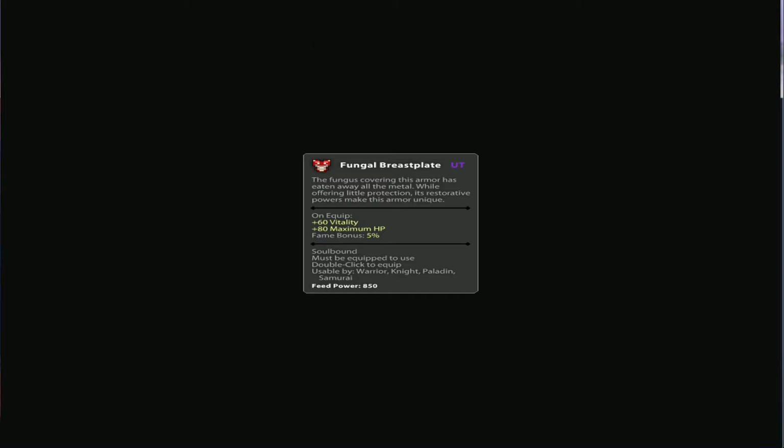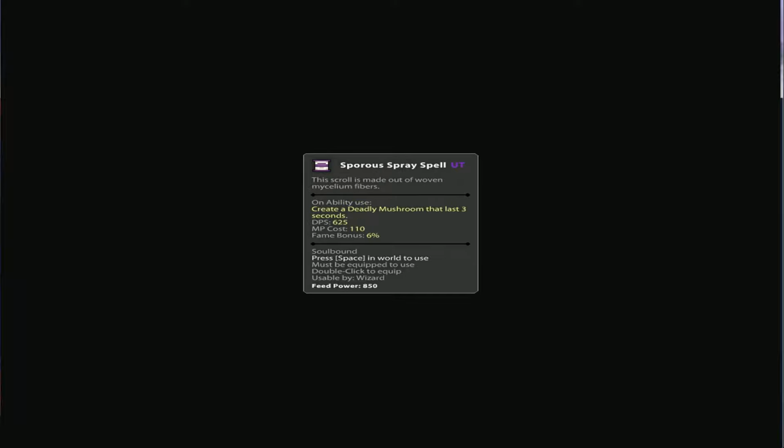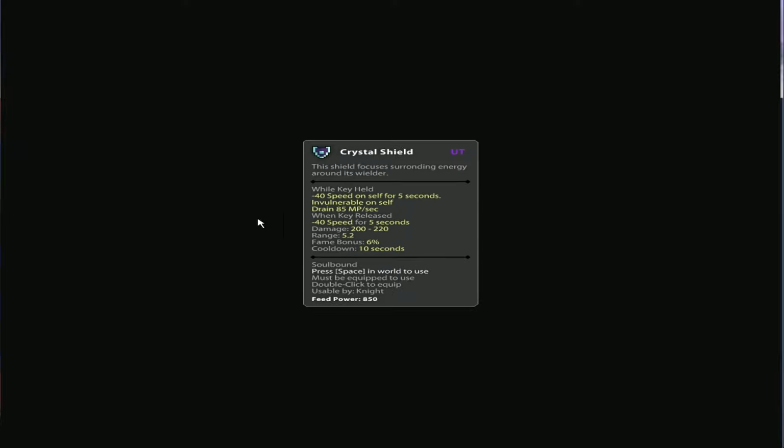And I guess this is the actual boss. 214 armors, and then these are the whites. The tome. Seems pretty good, I guess. Deadly mushroom that lasts 3 seconds. The basic safety, so if, like, I guess you space on something and it just constantly deals damage, kind of like a trap, I don't know. Crystal sentry. Oh, they added a new sprite. But that's cool.